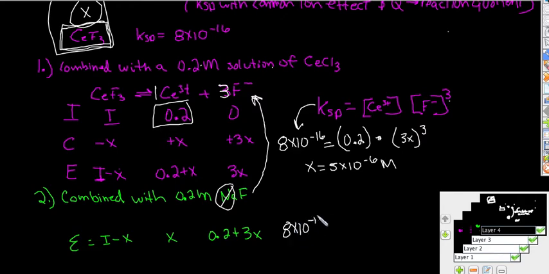We've got 8 times 10 to the negative 16th and that is going to be equal to x times 0.2 plus 3x, that's going to be cubed. And what can we do? Well we know that this x right here is so tiny that even three times its amount isn't going to really do anything. So we're going to take a shortcut and we're just going to happily get rid of that. And now this is a much more happy little equation to solve. If you solve that x equals 1 times 10 to the negative 13th molar solubility.